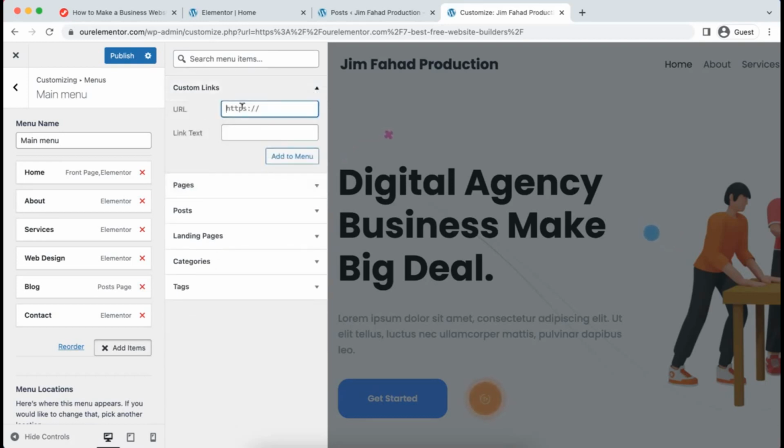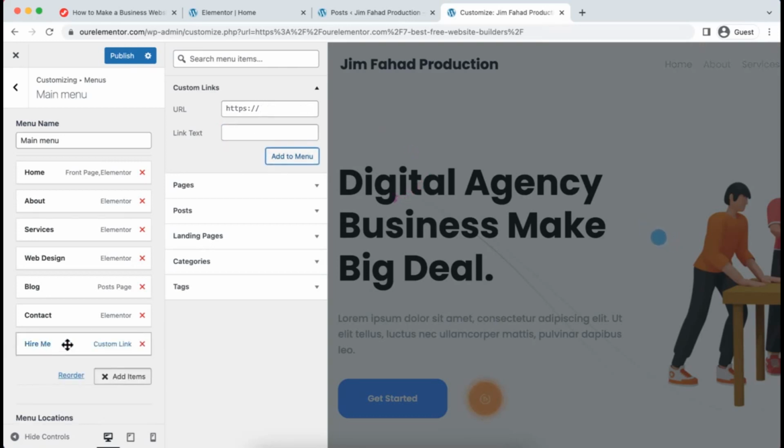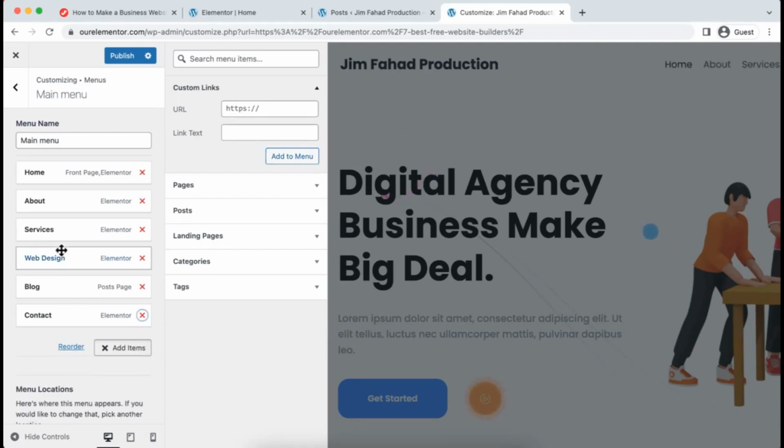For the URL, for example, I'm writing my website, jimfahaddigital.com, and I'm naming it hire me. Okay, and if I now click on add to menu, you see it's also added as a link. Now if anyone clicks on this hire me button, that will take them to my other website. Okay, but I don't want that, so I'm deleting it from this place. I'm clicking on this X.